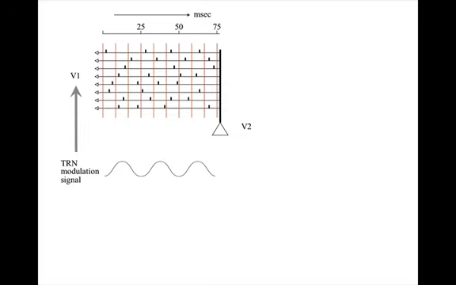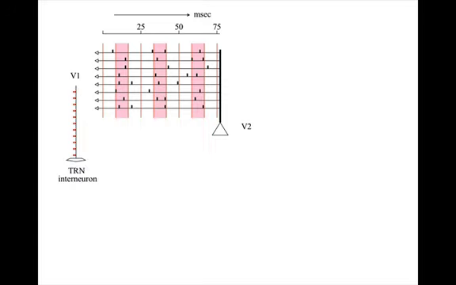If the TRN puts a 40 Hz modulation on the V1 neurons, the effect is to bunch the action potentials into the time slot around the peak of the modulation signal. Now, I'm assuming here that the total number of spikes doesn't change. I'll come back to that in a moment. In this situation, there's now almost double the number of spikes within every third 8 millisecond time slot, where they can reinforce each other.